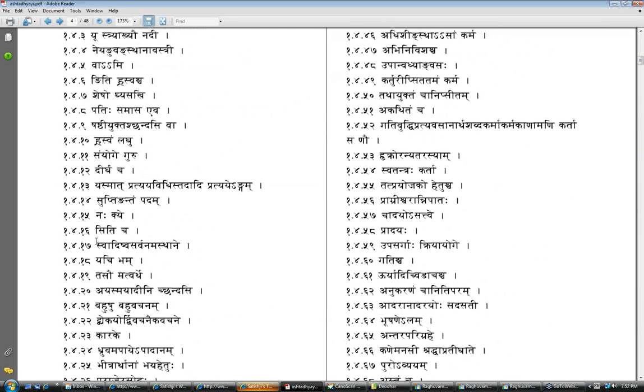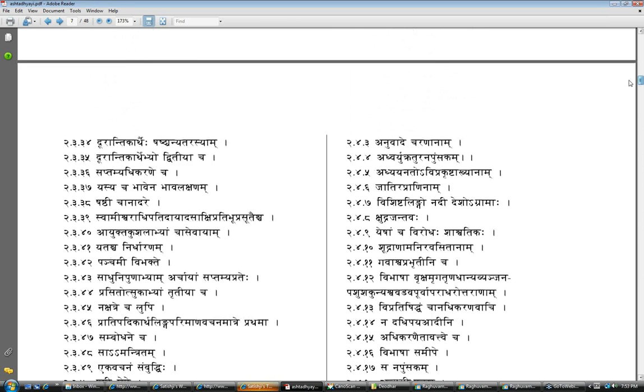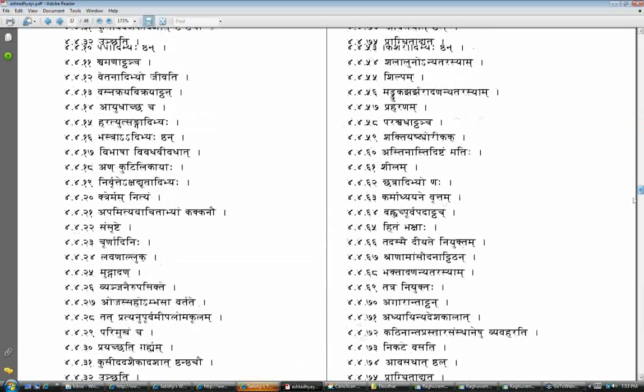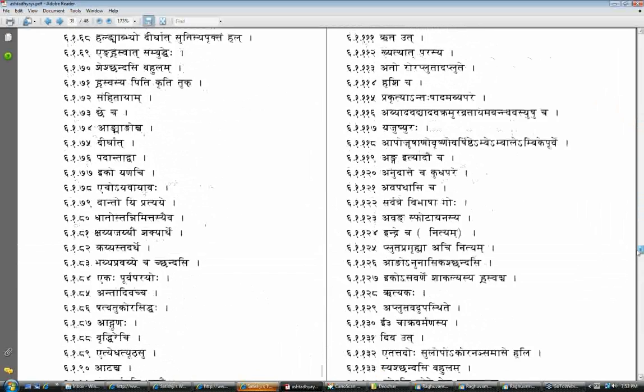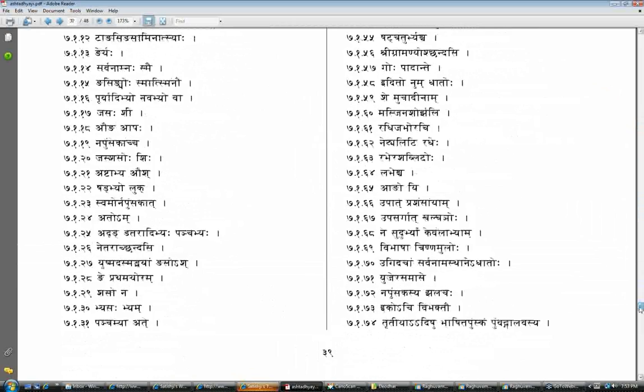See, 1-4-17 is very important, because not only Supting Antam Padam, but even Swadishu Asarvanamasthane, the Anga gets the Padasanya. But Yachibham comes and says that if that Swadi Pratyaya is Yakaradi or Ajadi, then we'll get the Bhasanya. And the moment that happens, it trips off the routine starting from 6-4-129, because the moment the Bhasanya comes, it kicks in this routine, like in a computer program, and they all come and get their chance to apply.